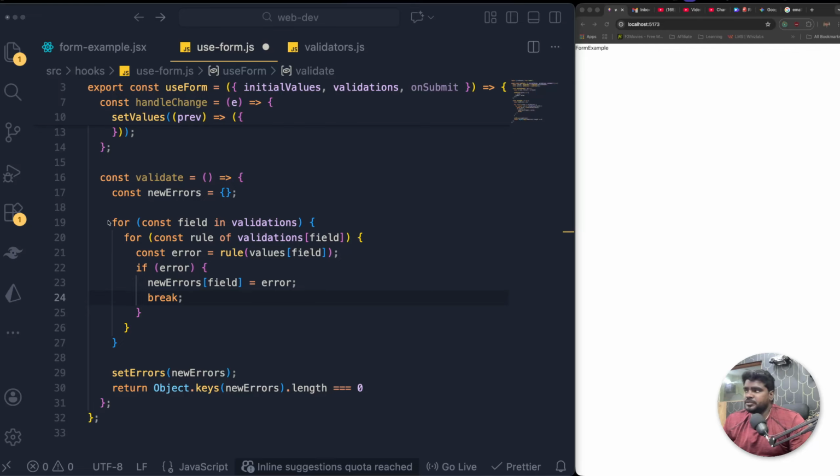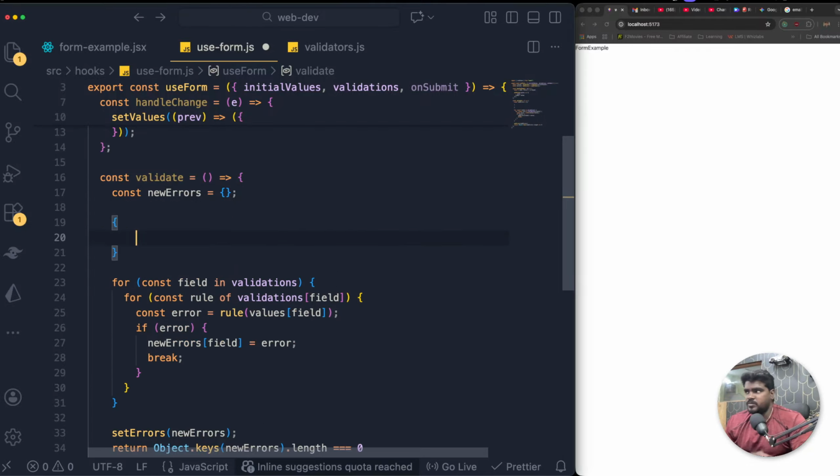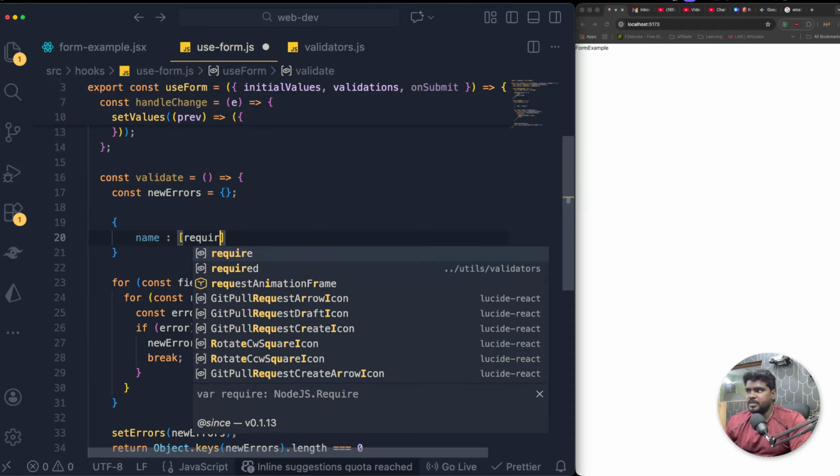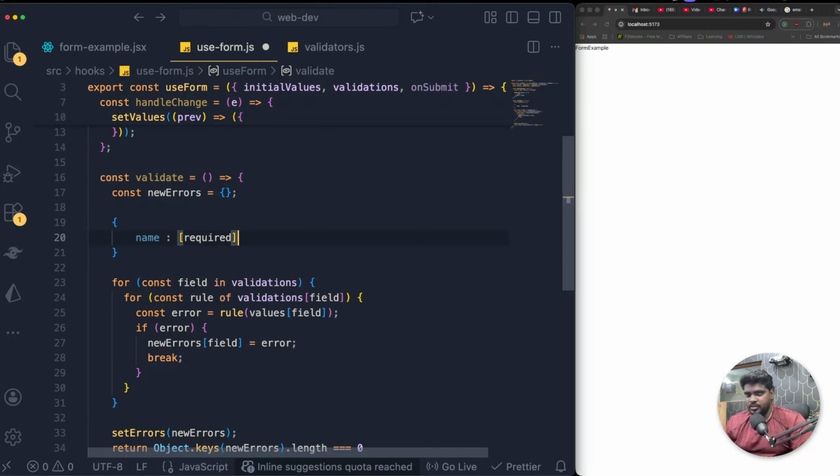So let's jump into the loop over here. Basically, what should the validation fields look like? Let's talk about it. This is the object it's going to be. So we're going to have the name field. That needs to be a required field, right?